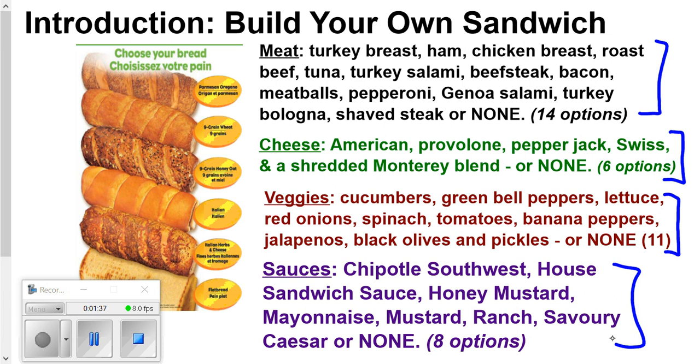For now, I'd like you to actually write down what you would order, just for fun. For instance, my favorite order, let's see, what do I feel like today? I usually get the 9-grain honey oat. I feel like a little bit more grain is good. Out of the meat, sometimes I get none, but sometimes I would get the tuna. I would get provolone. I would choose probably spinach for my veggie, and I would choose none for my sauce. That's good enough for me. So that would be my choice.